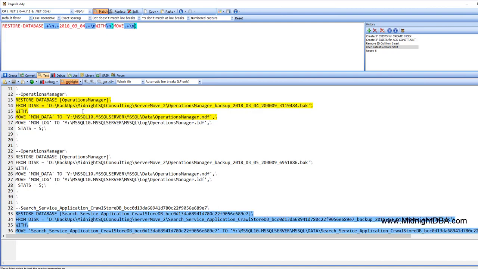And notice how that gives me that whole move statement right there. But I want all of them, so I'm going to put a plus outside of that, and that's going to give me all of the move statements in one fell swoop.